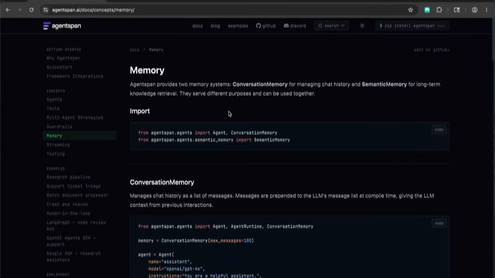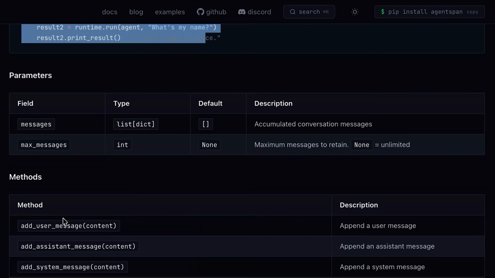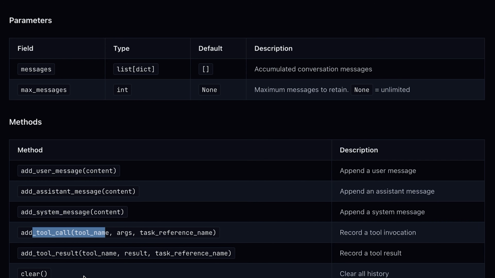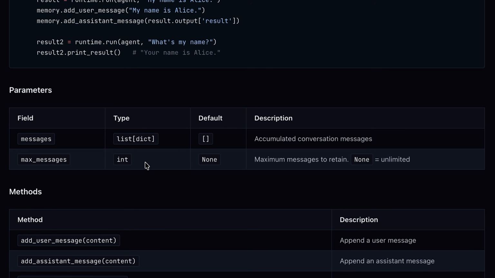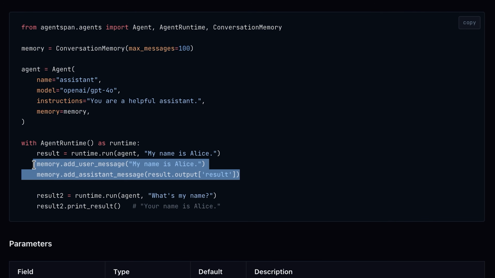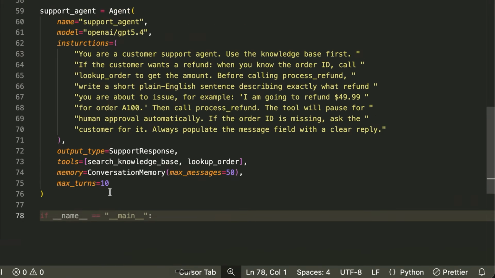Okay, so actually if I go to the docs, you can see that you can manually add it as it shows here. And then there's 5 or 6 methods like user message, system message, tool call, tool result. So if you don't manually add it like we did, then it will just add all of these for you automatically, which is good, obviously, right? But sometimes you want to just add certain pieces so then you can control it yourself as we did in example 1.